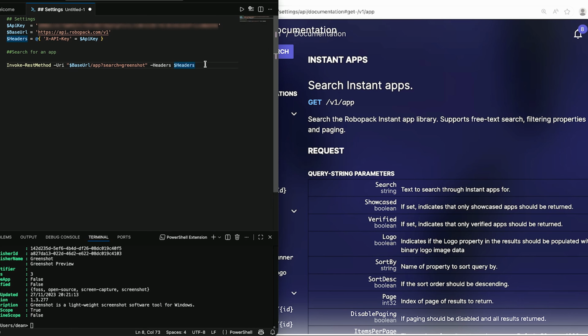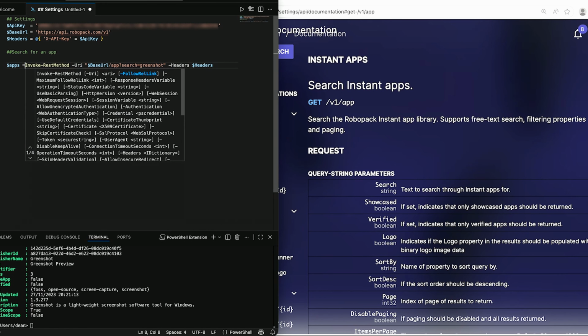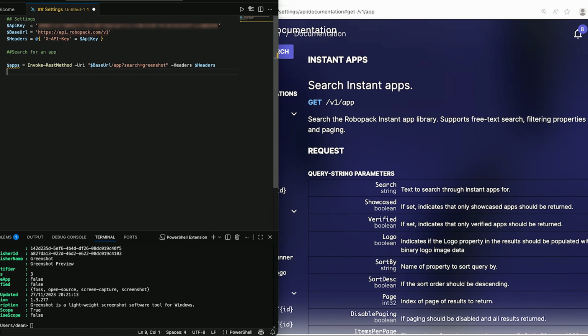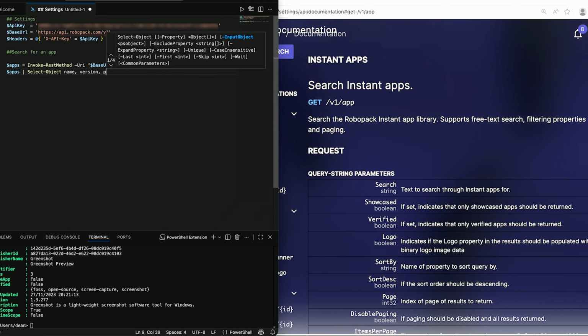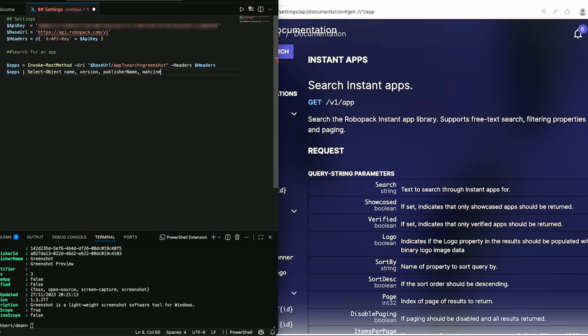Okay, let's see if we go with call these apps. And then we're going to go for, let's select some information from them, shall we? So we'll do select object, name, version, publisher name, machine scope, and I think there's one called user scope as well from memory.